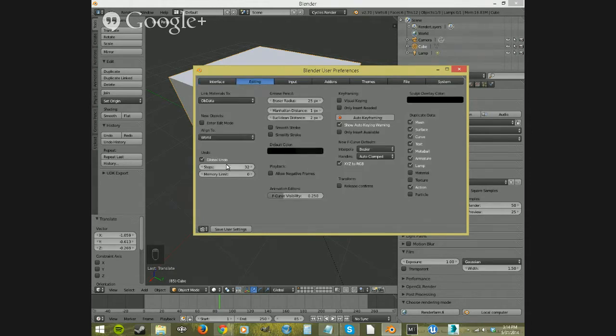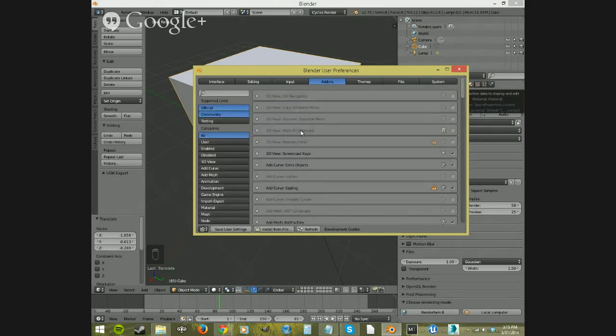I like to go into editing, and if you have a pretty good system that you're pretty confident in, you can change this undo all the way up to 64 steps so that you will have a lot of undos. That comes in really handy if you're going a certain direction and you don't know if it's the right way. You can then back up and redo it. You have more space. Memory limit set to 0 means unlimited. So new objects, enter edit mode. That's handy too when you add a new object, whether it goes into edit mode or to object mode. I just leave it unchecked. It's not too big a deal, but make sure you save your user settings before moving on or closing this out.